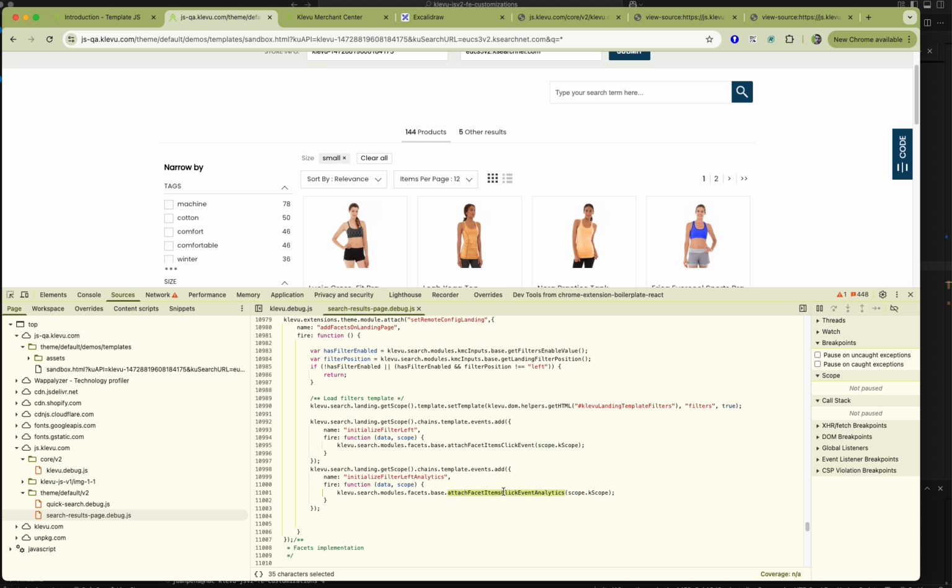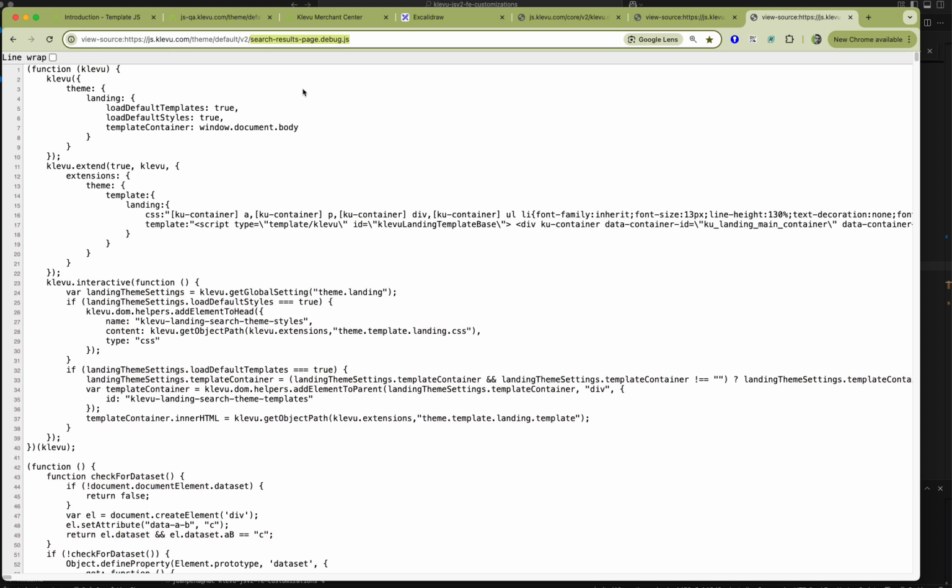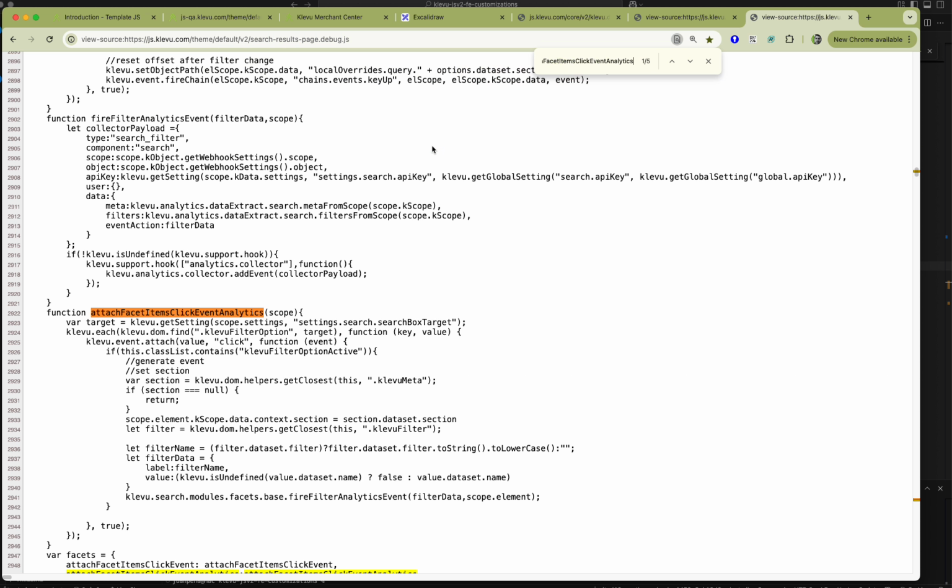I could grab this code, go back over here, it's the same exact file, and go find that function. Here's the function. It's receiving that particular scope.kscope, and inside of it, it's saying, hey, Klevu git settings, some other helper we haven't talked about.